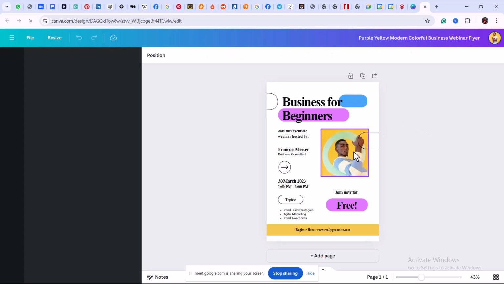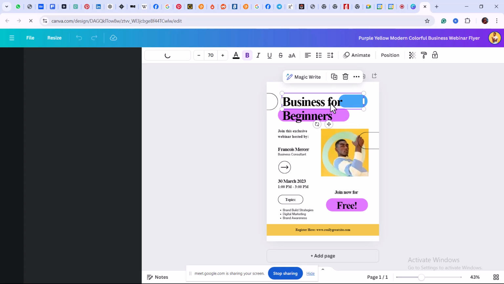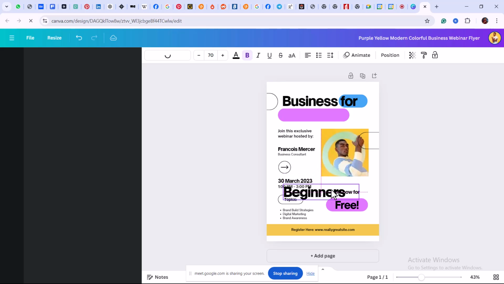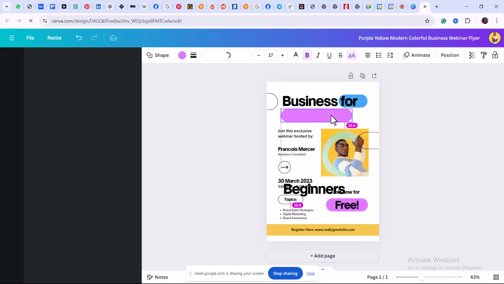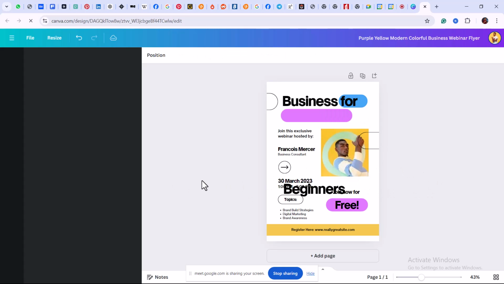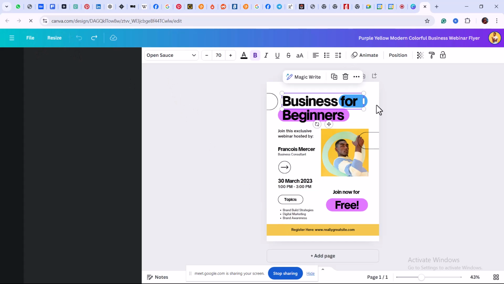So now there are different things here. There are images, like I explained in one of the classes, I think the first class, about the elements of design. So looking at this design, there is shape, there is text, there is image. So this is a shape. No, this one is the text. This one now is a shape that they used here. This is the text. This is an image. So those are the things that actually build up a design. So now I don't know, some of my tools are not loading here. So let me try and edit this one now.